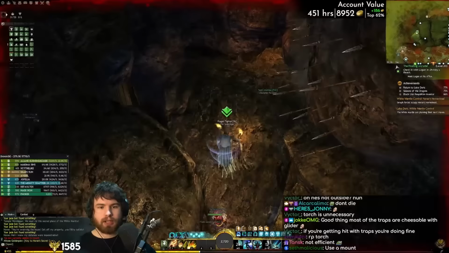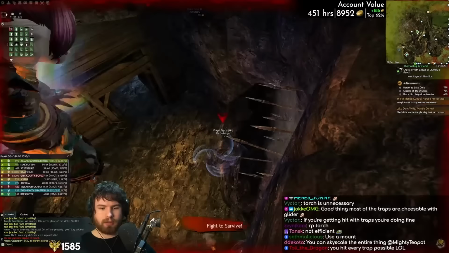Do we have to descend? Feels like we'd want to go down here. Oh. Fortunately, my Jade Bot will save me. Another torch.